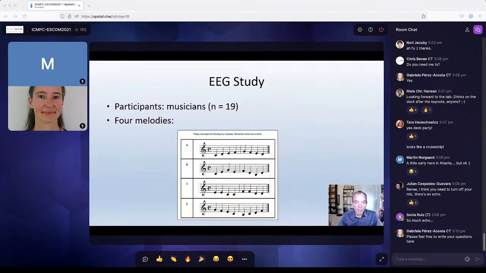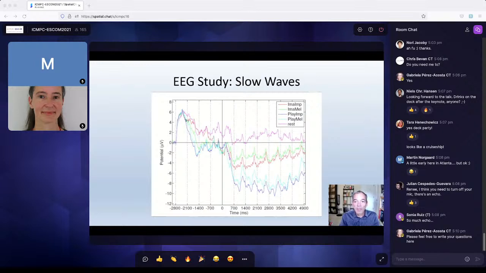So if automaticity is a feature of improvisation, is that something that we could see in electrophysiological signals from the brain, EEG signal, if we were to compare improvisation to a control condition? Charles Limb's lab and Frederick Ullén's lab at Karolinska previously have looked at contrast between artist level and different types of improvisers playing something pre-learned and playing something improvised, and identified changes in brain activations. So we started with an EEG study. This was music students, not jazz experts, but they came in having memorized 4 different melodies to be played on a piano. They were both asked to play them, and they were asked to imagine them.